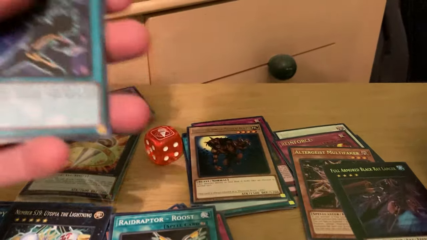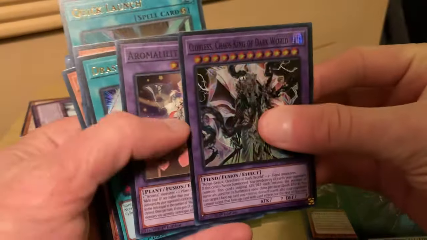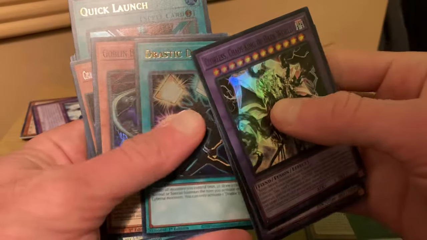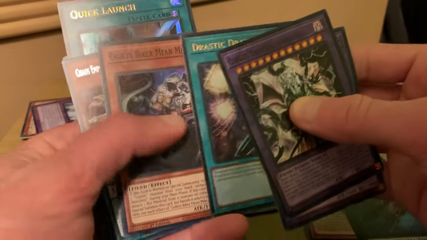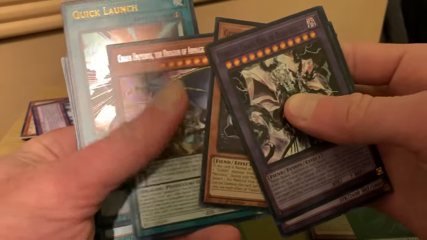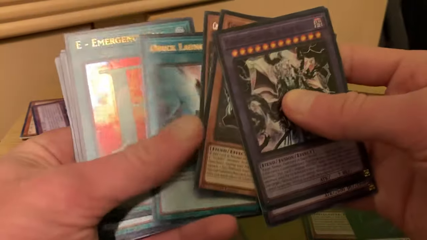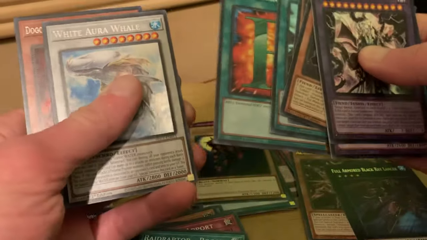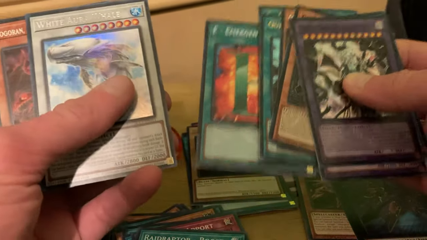So now let's get a recap of all the holos we got. Very awesome. Didn't get any of Yubel's new cards, but I am still very happy with this result. Oh, Emergency Call wasn't, this one wasn't holo. Oops.